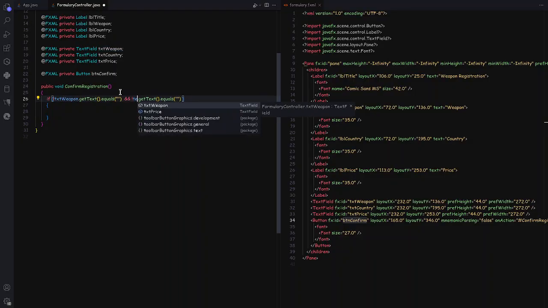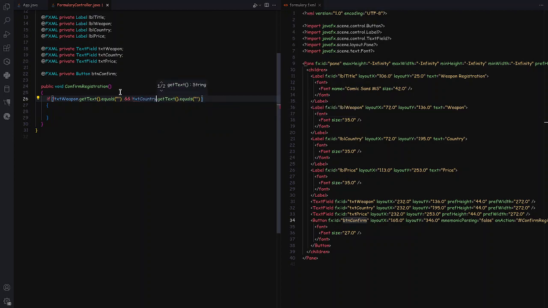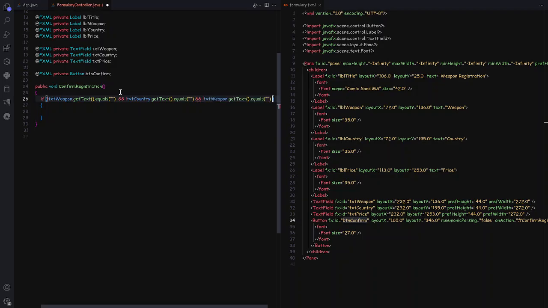So for txt country will be the same, and the last one is for txt price.